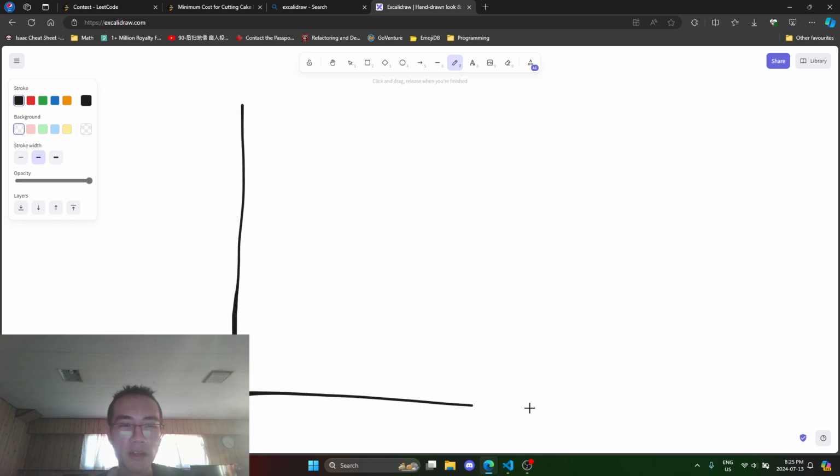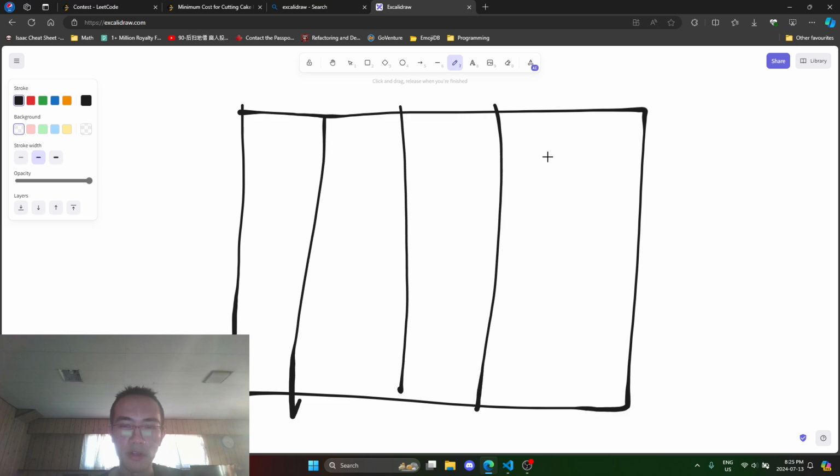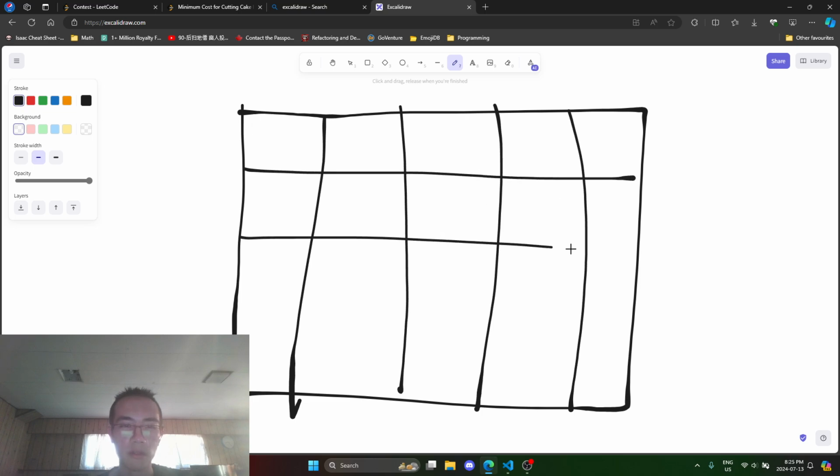So, if you imagine a cake like this, right, I know I'm not drawing exactly the straightest line. So the idea is, if you look at the very last operation, let's say you cut it so far like this, and this red is your last operation.